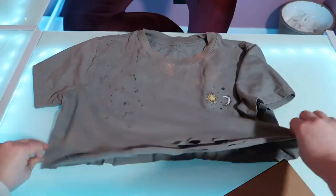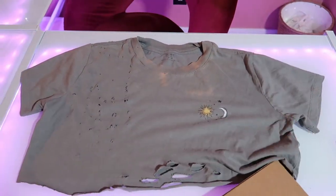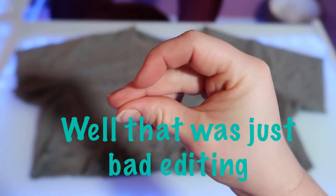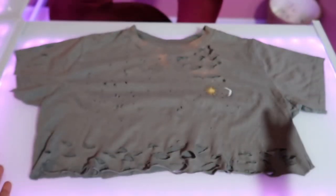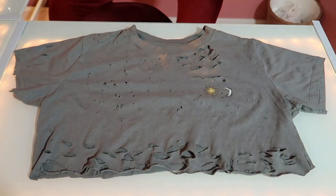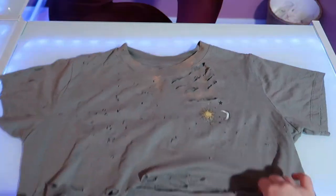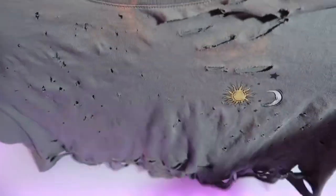So pretty much, I got bored, and I didn't feel like showing you the rest of this. So we're going to transition, and we're going to just show you the thing fully done. And it was a really bad transition. I know. I just thought it was still funny because it was so bad. I thought it was hilarious, so I left it in there.